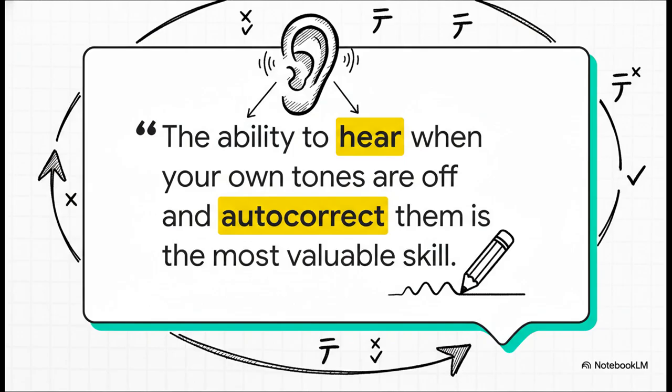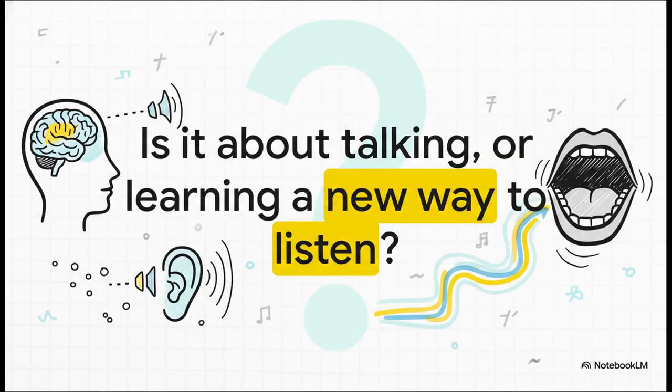And this is the ultimate goal. It's not about never making a mistake. It's about developing an internal ear that can actually catch those mistakes as you're making them. When you can hear your own errors and fix them on the fly, that's when you know you're truly on the path to fluency. And that really leaves us with a final thought, doesn't it? We often think of pronunciation as a purely physical skill, training our mouth and tongue. But maybe the real challenge and the greater reward is retraining our brains to hear a whole new landscape of sound. It turns out, mastering Mandarin isn't just about learning to speak, it's about learning a completely new way to listen.